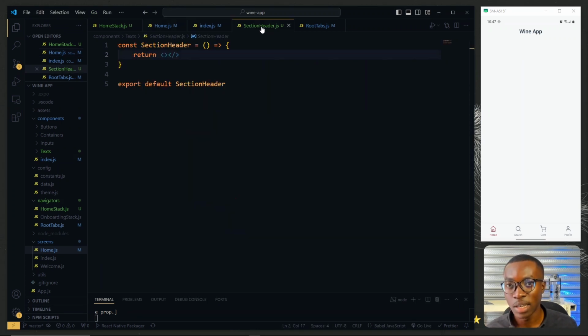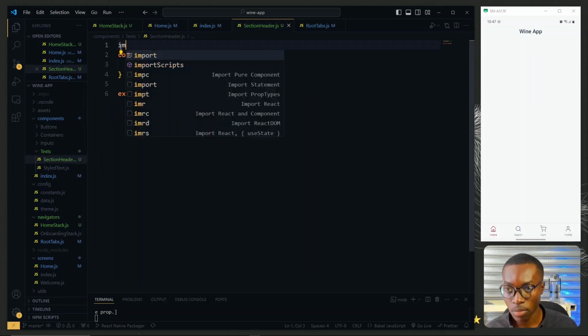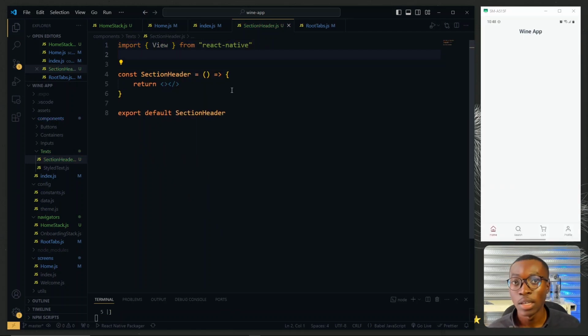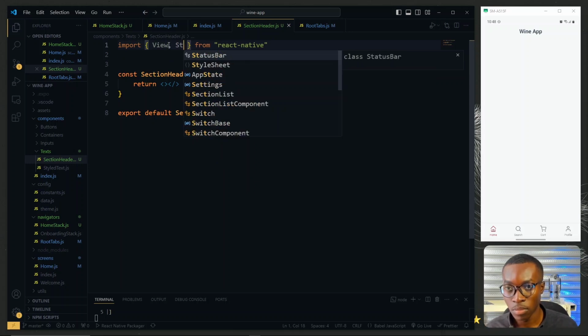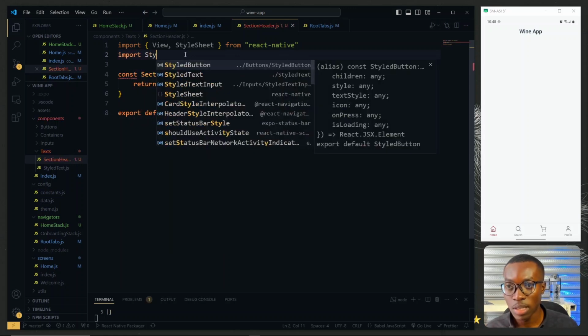So back in the section header, we import the view from React Native. In addition to this, we'll need a style sheet. And also we import the text component we created. So import style text.